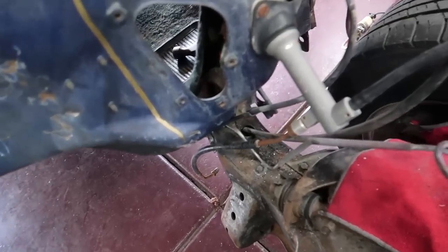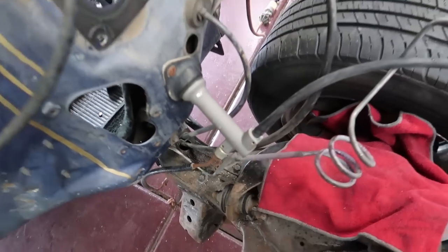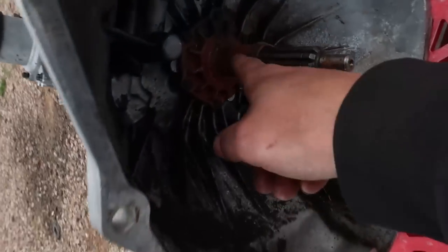We made some progress once again, got the hole cut. Now we are actually able to install our master cylinder. We have gotten basically everything that we need to get done in order to switch this Blazer from an automatic over to a manual, except for one thing now. This transmission needs a throwout bearing. I've also got to get a clutch, man.